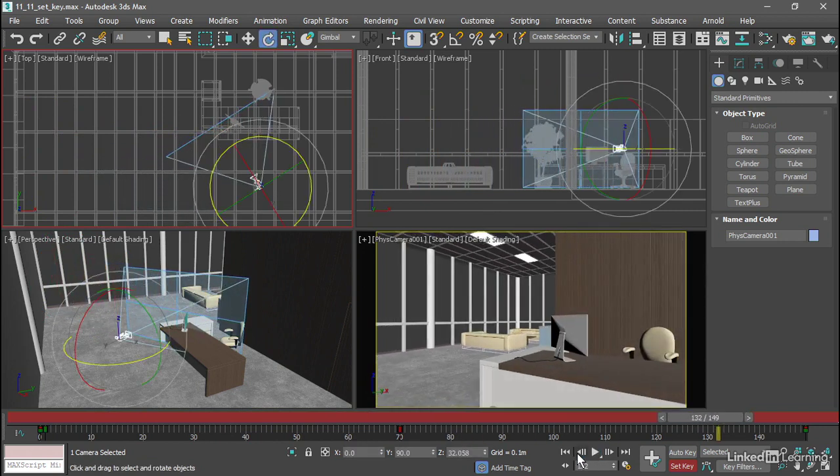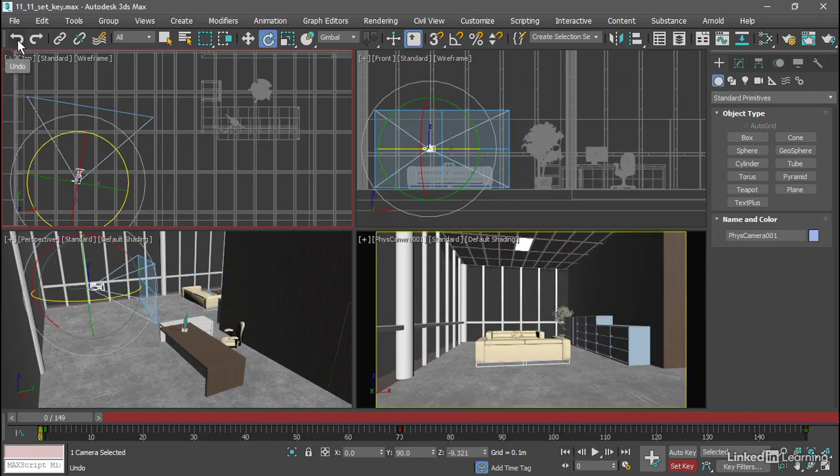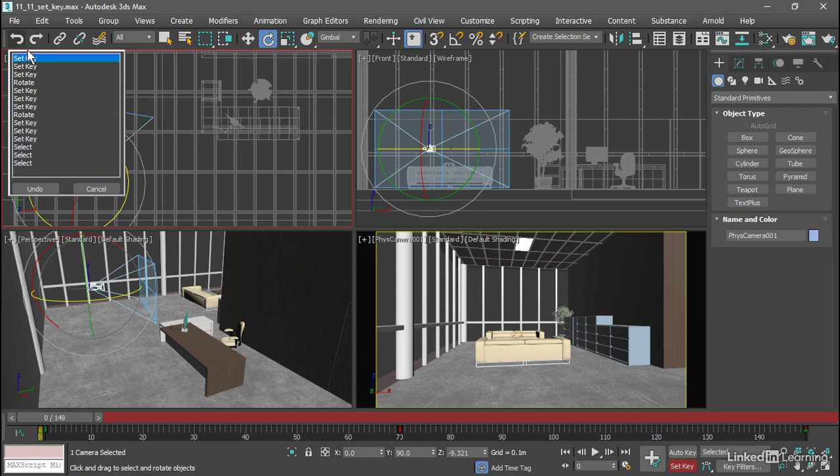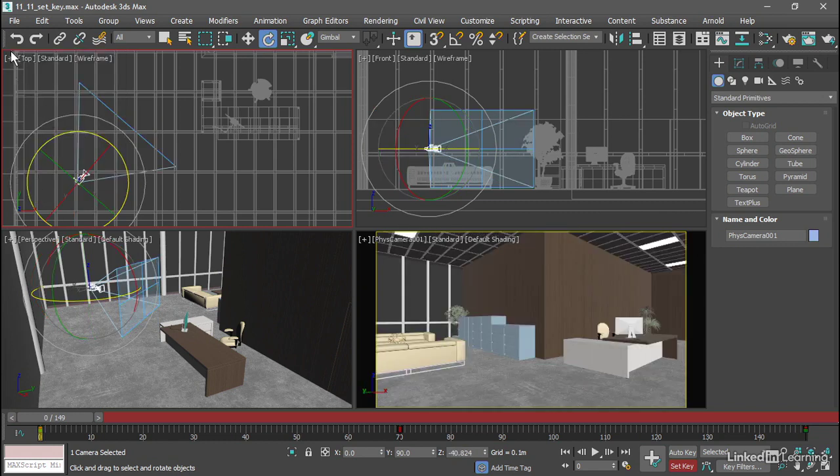All right, well, I liked what I had before, so I'm actually going to undo that. Again, right-click on the undo. You'll notice that there are 3 set key commands in here. There's actually one for each of the 3 axes of X, Y, and Z. And go all the way back before setting that rotate. All right, I'll undo that and get back to where I was, and exit out of Set Key Mode.